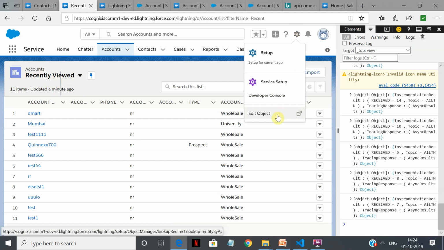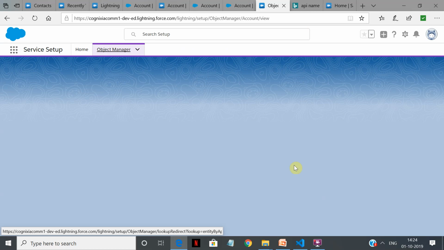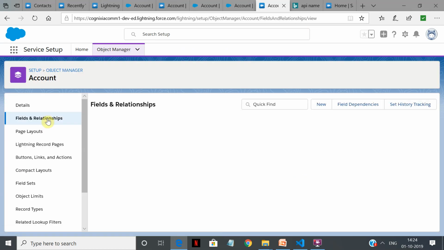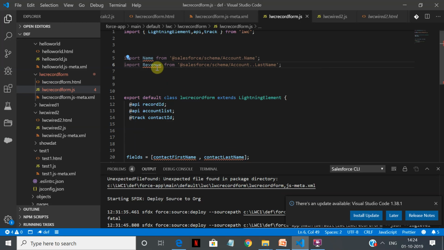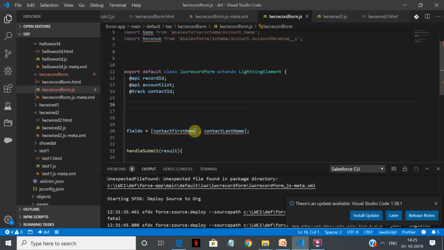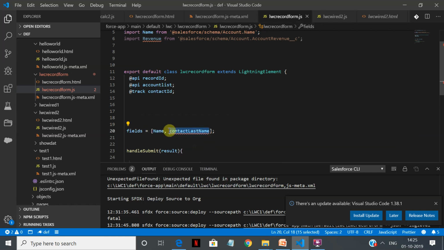Let's go there. I'm going to include this account revenue here. All right, so we have these fields here. We are going to pass name and revenue. All right, so this field is set.